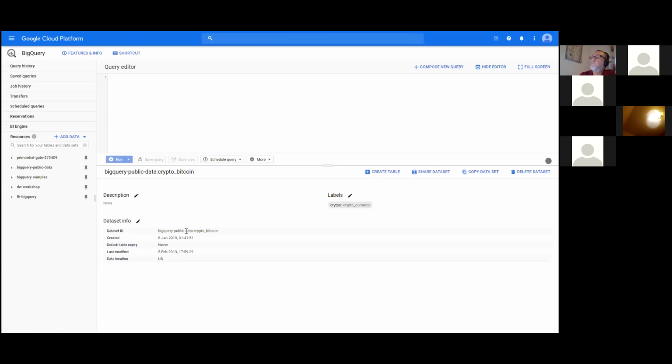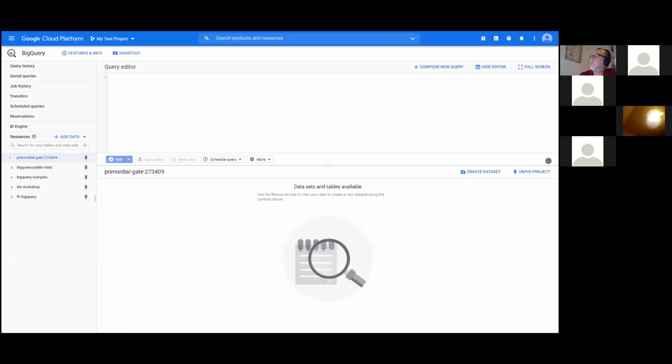It's going to show for you, like for me here, I already have it set on this side, but if not, it will appear on the left side of your screen. The only thing I would like to mention is that when you query some public data set, it doesn't show here the next time you run BigQuery. To do so, you just click on the BigQuery project. For me here you see unpin, but if you never pinned before, it's going to show pin the project. Once you pin it, this pin appears in front of it, and all the time you connect to your BigQuery, your data is there, okay?